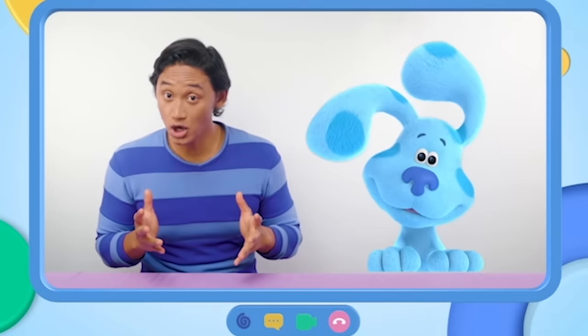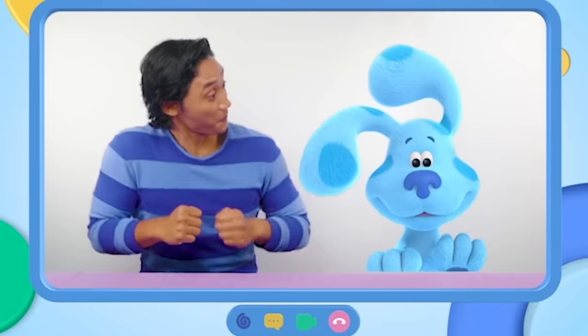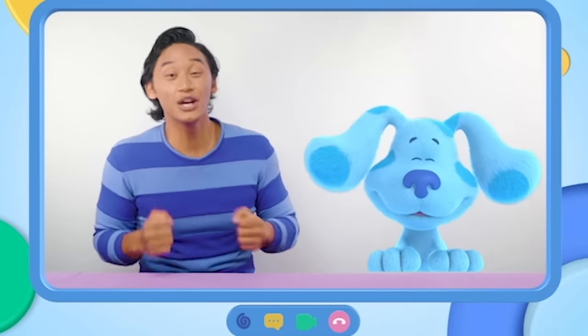If you're happy and you know it, stomp your feet. If you're happy and you know it, then your smile will surely show it. If you're happy and you know it, stomp your feet.